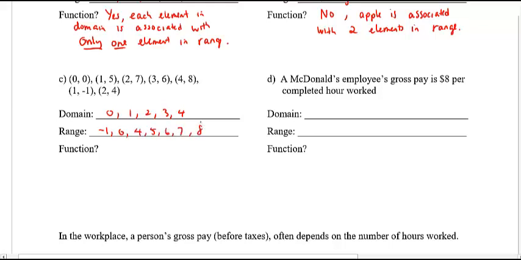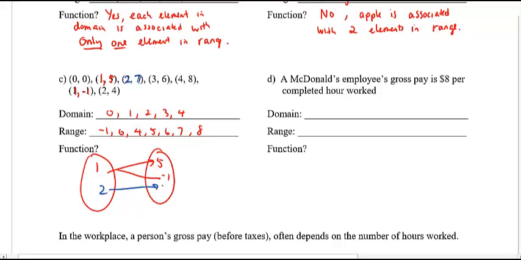In this case, is it a function? Look here, 1, 5, 1, -1. So the 1 actually spreads over to two values here. That's a problem. That's not the only one, right? Look, 2 went to 7, but also 2 goes to another value. So once again, function? No.